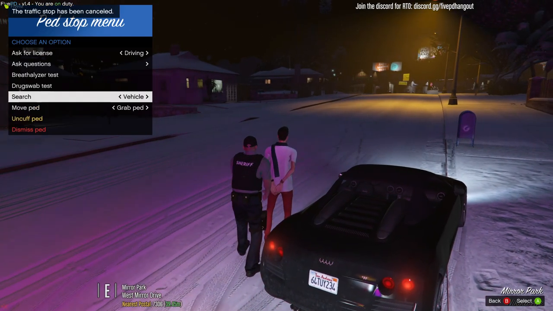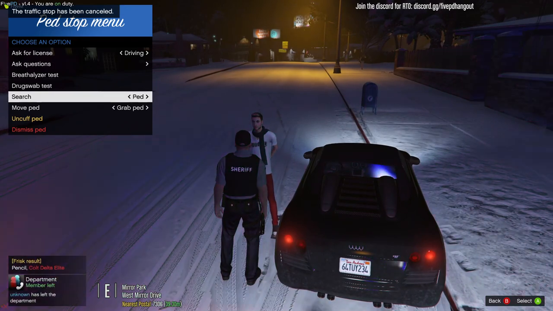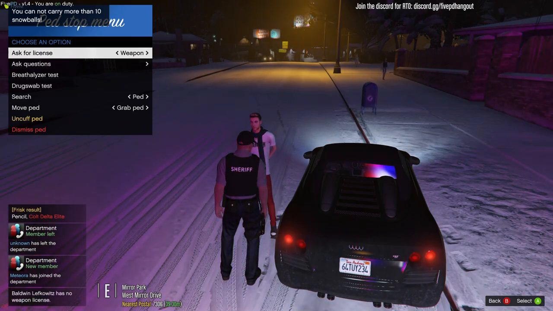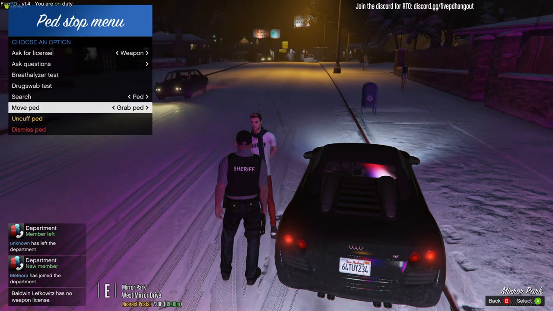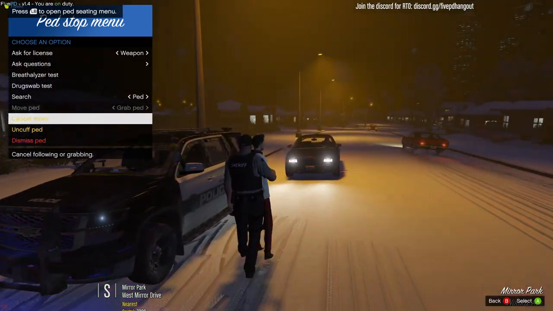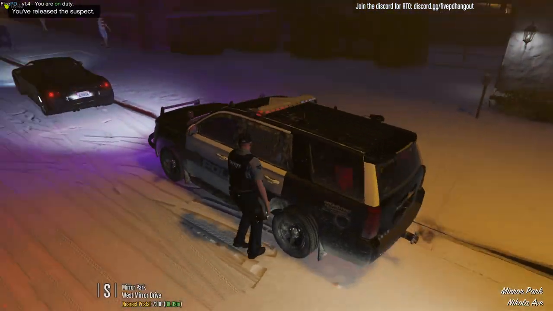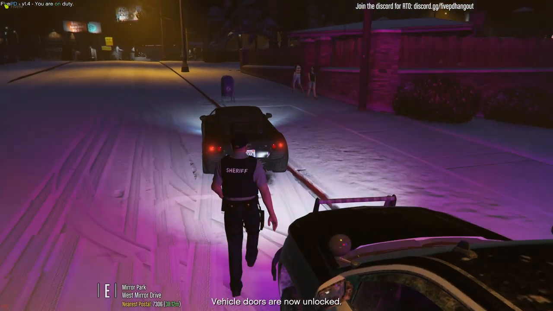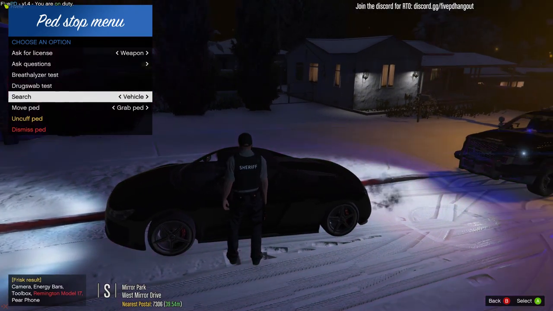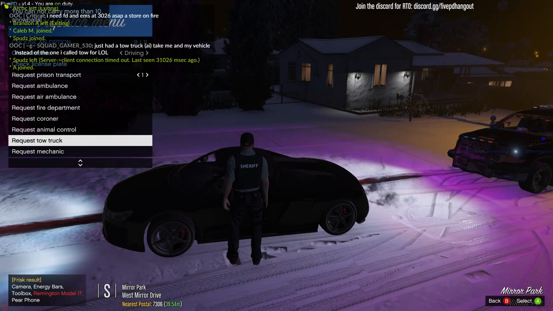And you are under arrest. And I'll search you. Oh, you got a gun on you. Do you at least have a license for that gun? And you don't. Okay, so illegal possession of a firearm. Grab head, which makes him a cardboard cutout, basically. Cancel. We'll put him in the left rear seat. Oh, shit, no. Doors are now unlocked. Search his vehicle. He's got another gun in there. Dispatch. Tow truck.